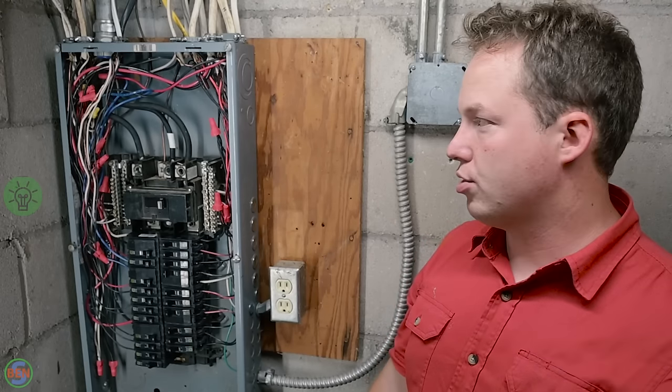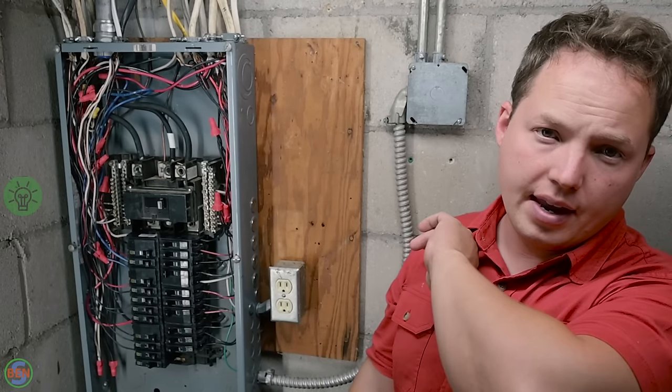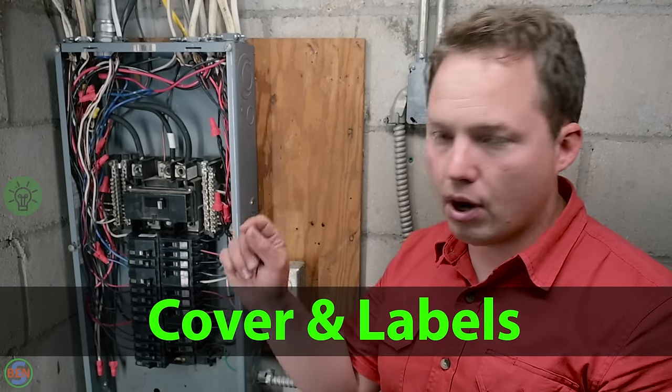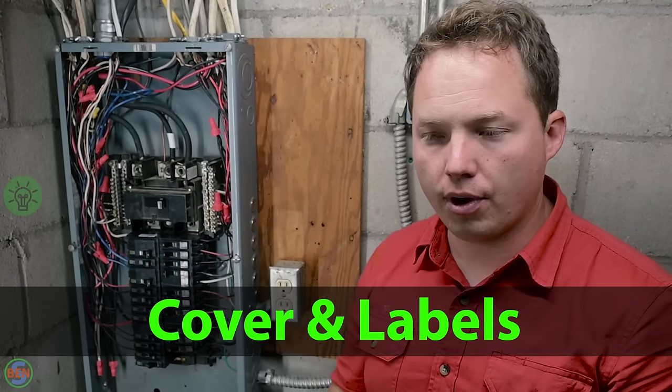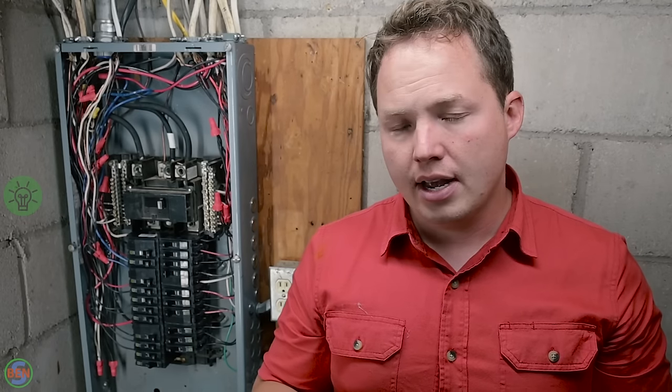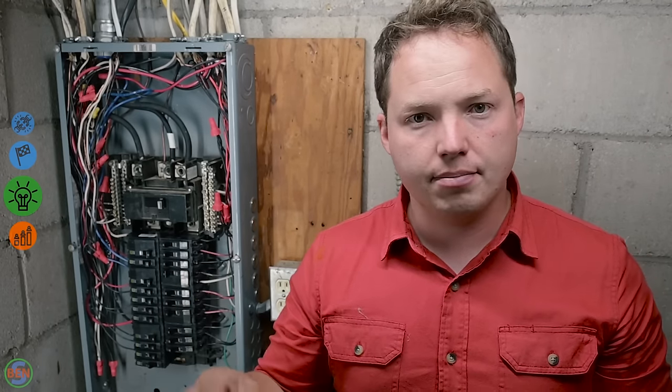Now at this point we can throw our panel cover back on, and then I'd recommend turning your circuits on one at a time and then going through and marking exactly what that circuit is for, especially for circuits that haven't been previously identified. But even for ones that you thought you knew what they were, it's a good idea to just turn them on one at a time and make sure that it is what you think it is.